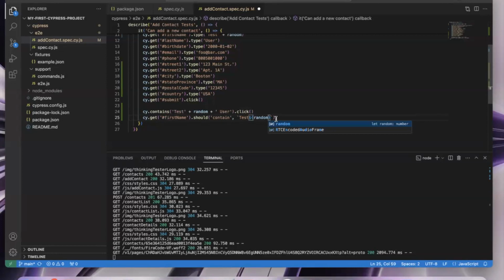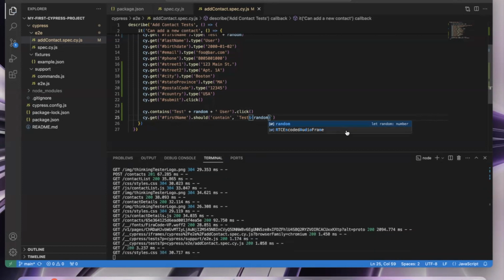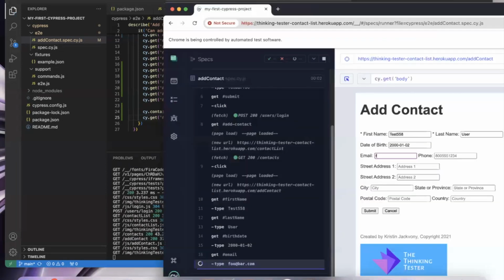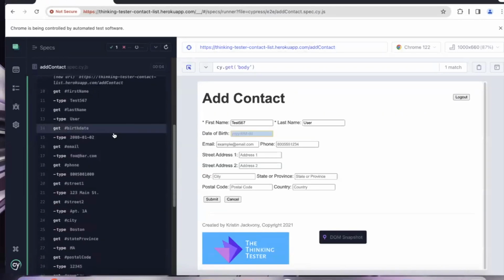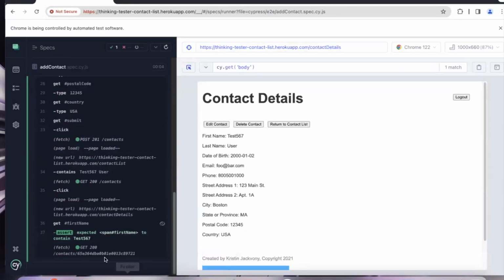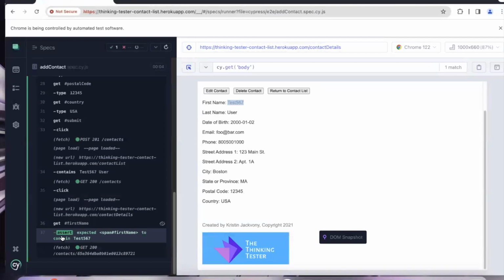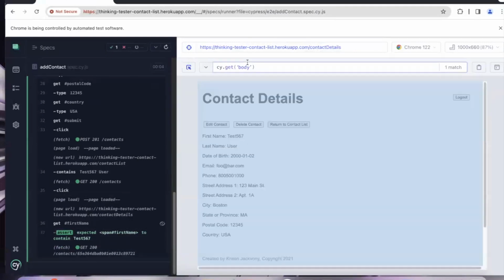So that's how we're going to assert that our first name is correct on our contact details page. So let's save and we'll run that. So our test user this time was 567. And we can see down at the bottom, we have our assertion which passed. We expected that the first name was going to contain test 567, and it did.